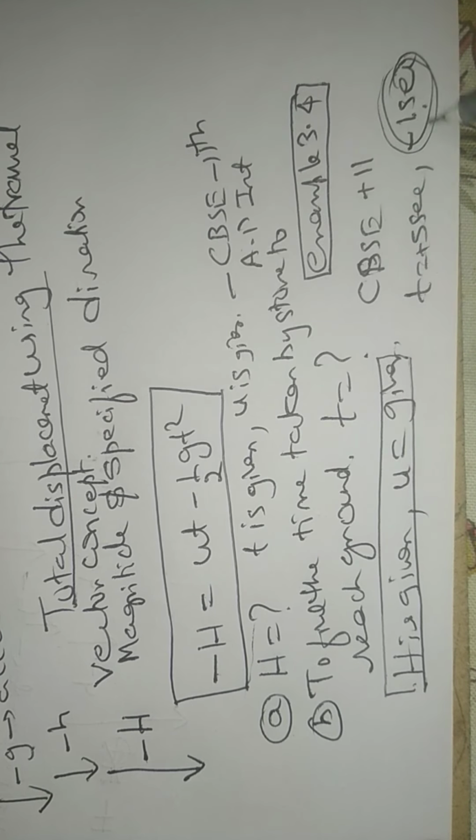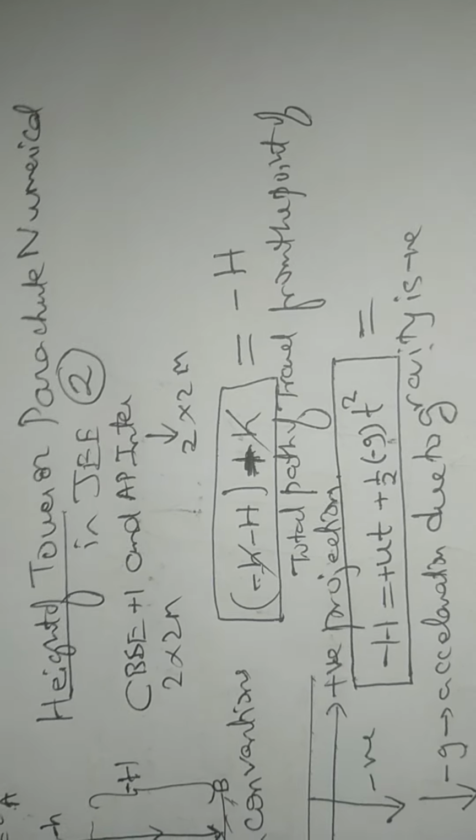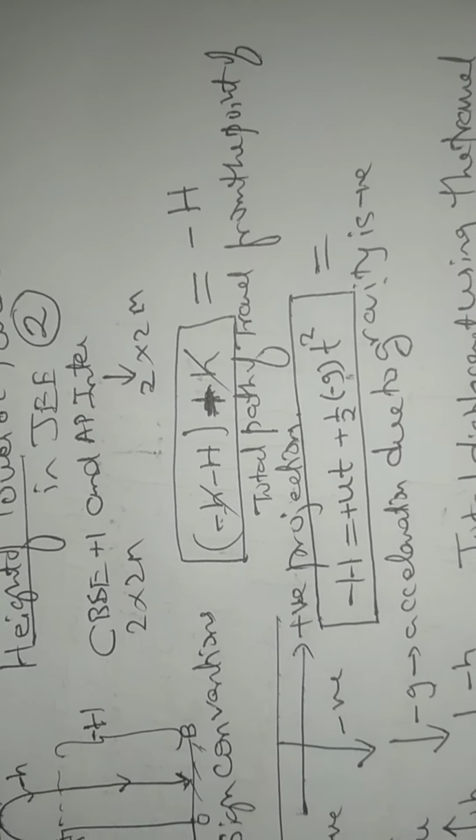Is this understood? I'll just recall your memory. This is all from 9th standard only. This is also called height of tower. So height of tower is the most important problem. We're going to solve the whole problem again. Just check this out. Is this clear? Okay, right. Thank you.